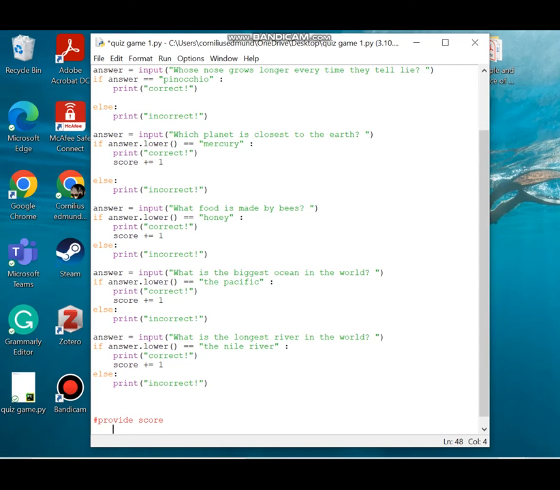Okay, let's start with our code. Let's print there. Print. Just write a sentence or any words saying that they got it correct. You got this.